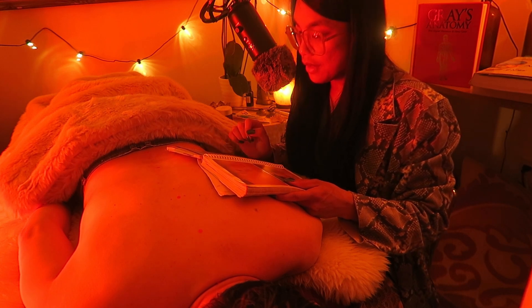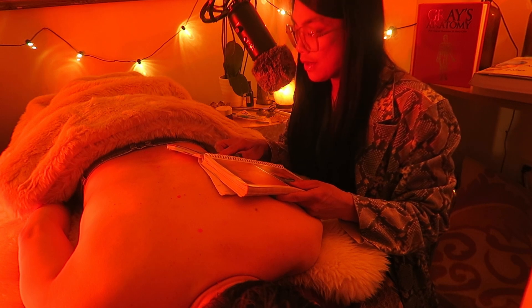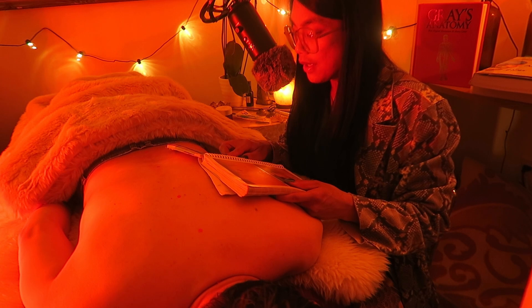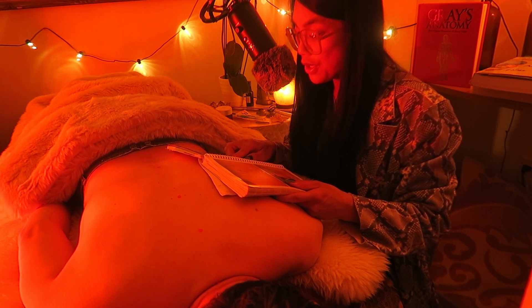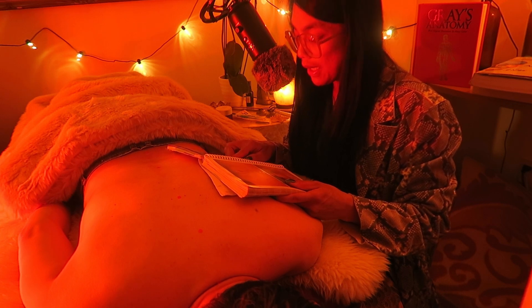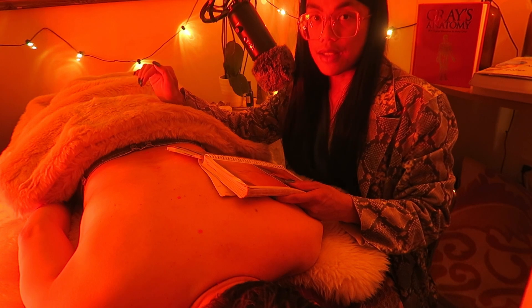GV1 is used to treat diarrhea, hematochesia (rectal bleeding), hemorrhoids, heavy sensation in the anus, prolapse of the rectum, prolapse of the uterus, prolapse of the vagina, dysuria, urinary retention, constipation, lumbar pain, sacral pain, coccygeal pain, epilepsy, depression, mania, and heaviness of the head — many conditions related to that area.